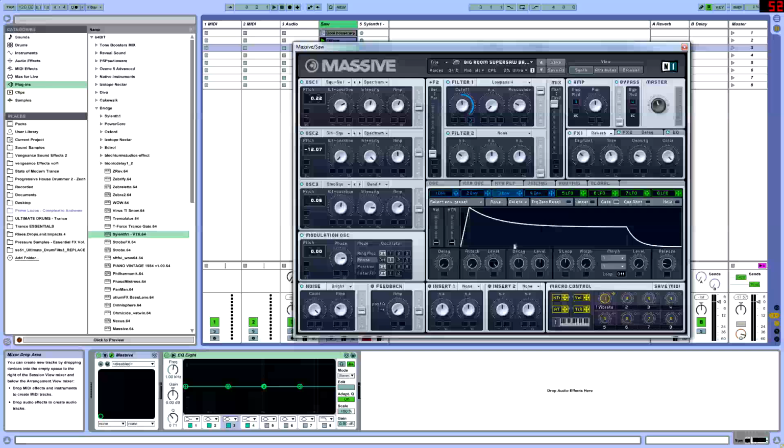Next we're going to go into envelope 3, which is going to be routed to our cutoff. And again, we're going to use the ADSR envelope on our cutoff here. So what we are going to do is we are going to have our attack all the way down, level all the way up, decay at 12, level at 12, and our release is going to be set to 9.